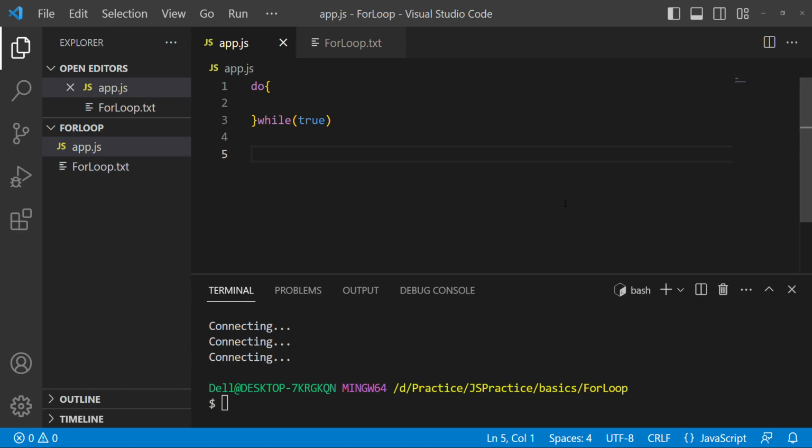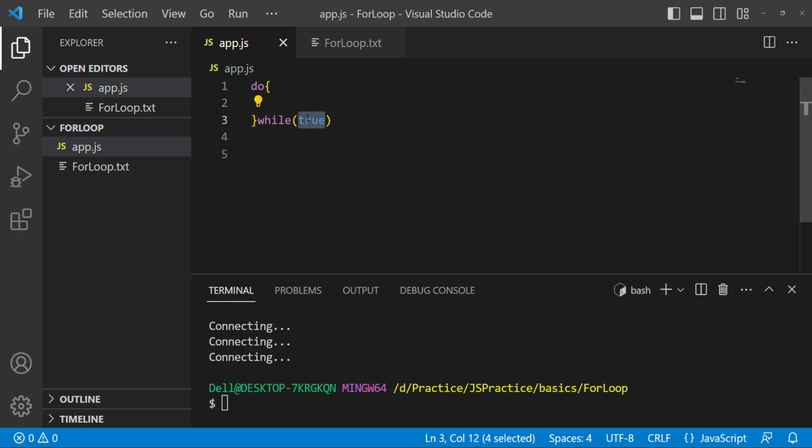So obviously we will be creating fake functions here, just the high level method, not the actual logic of connecting Wi-Fi, but yes, we can take that scenario. So let's start. We all know that the difference between while loop and do while loop is that the do while loop gets executed at least one time. And whether the block of code will keep running or not depends upon the condition given here.